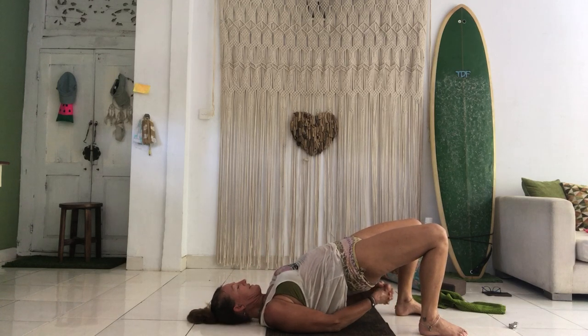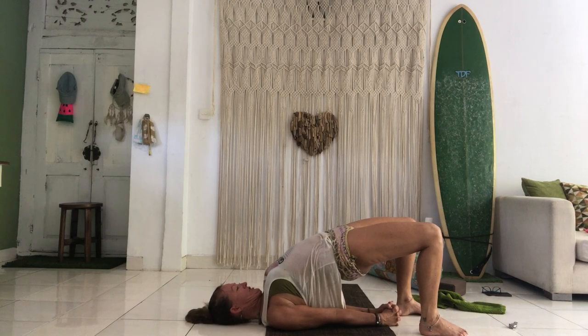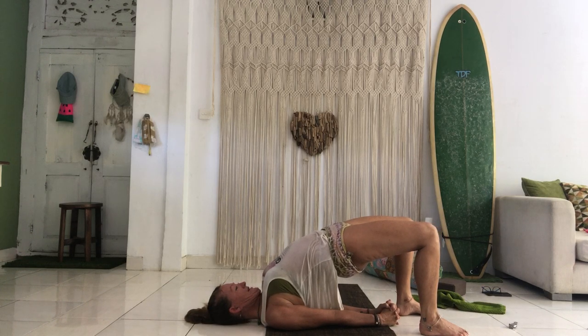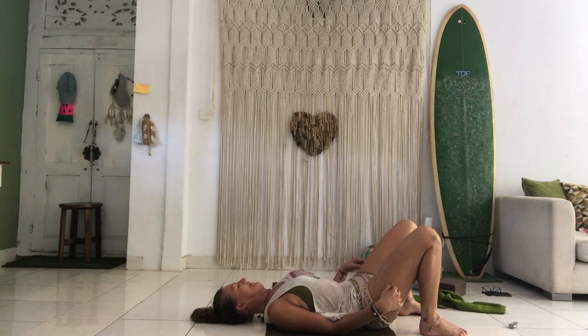And this time interlacing the hands underneath the back body, squeezing the shoulders together, tucking chin into the chest, sending the heart high up over the head. Feet press. Hips lift. One more breath here. Last one. Exhale, rolling all the way down.